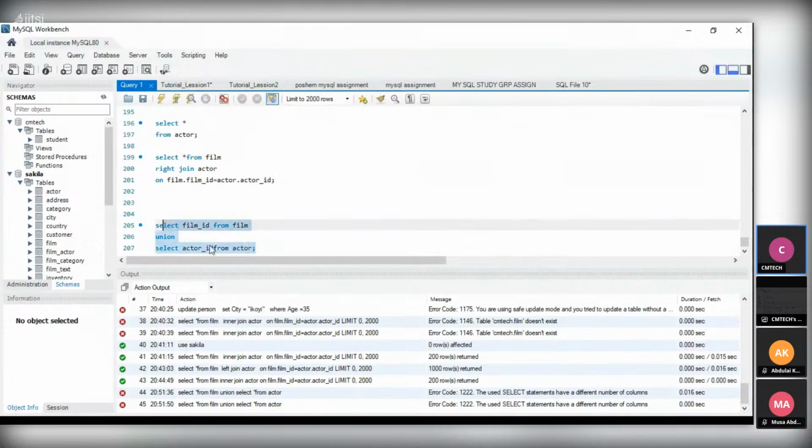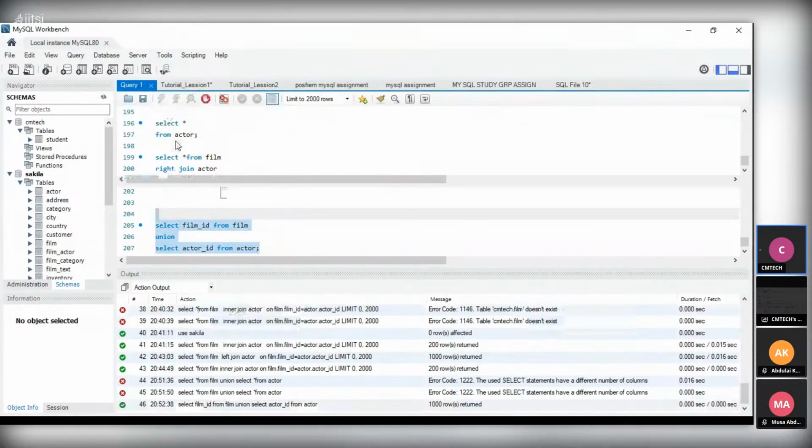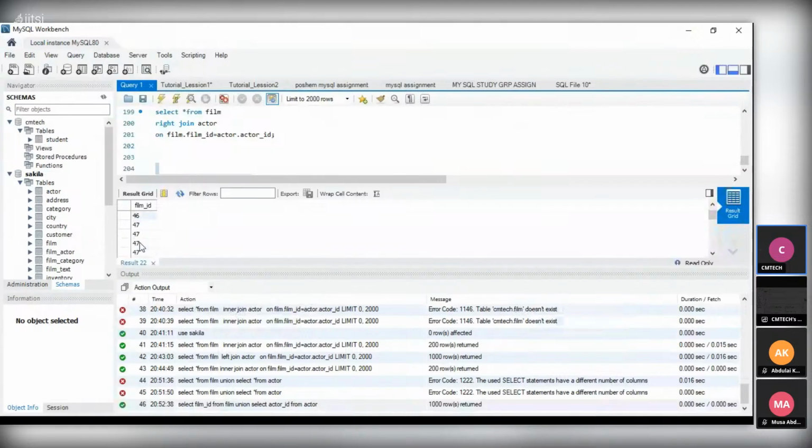So this is it. This is how we join them together using union. It will stack them together. So we use the union to stack two particular columns.